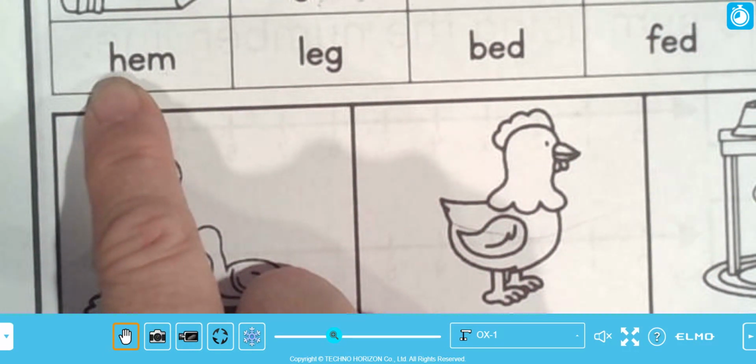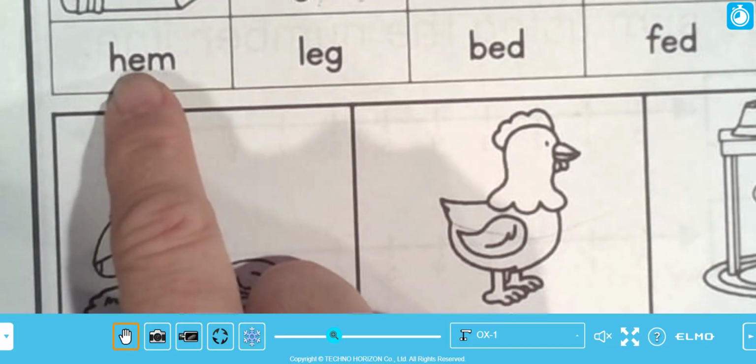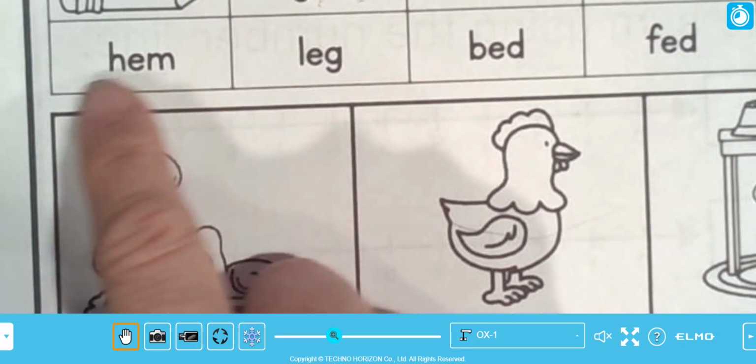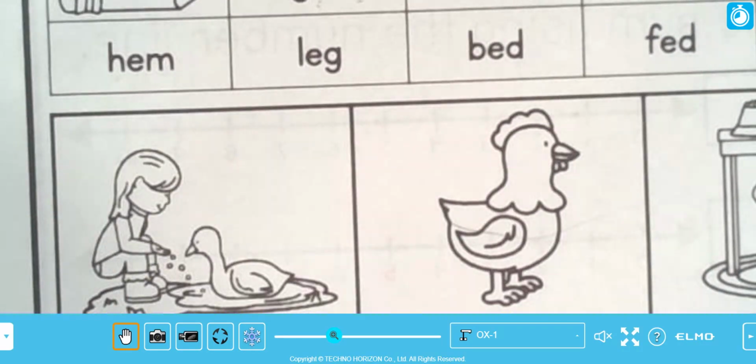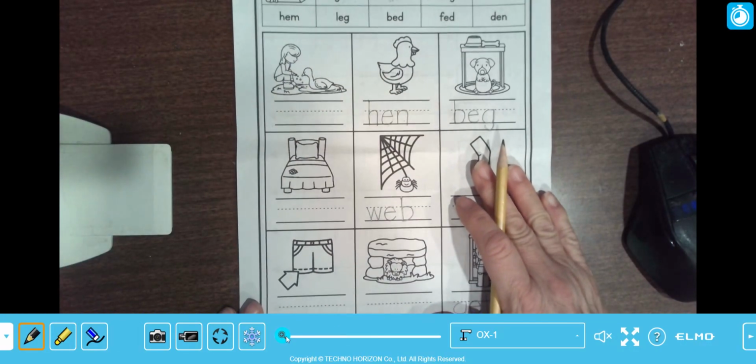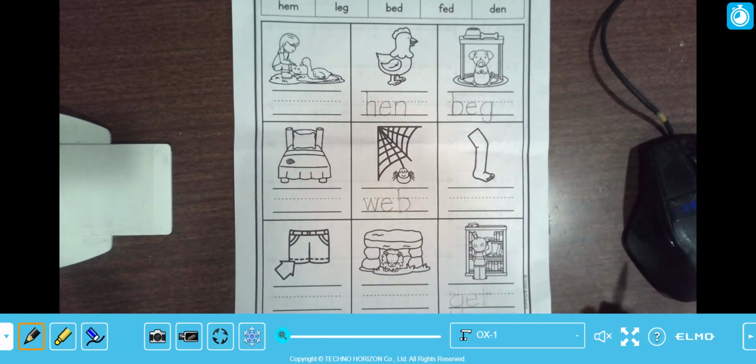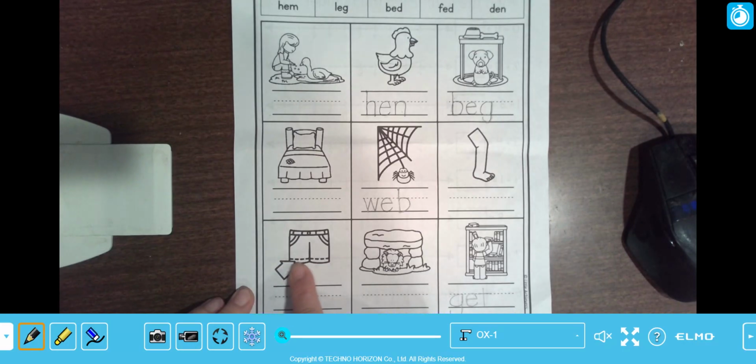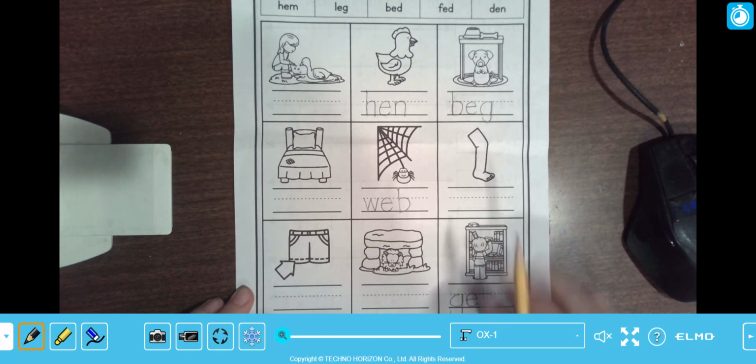Ready? Begin. M. Hem. Oops. I told you the answer. Sorry, that wasn't cool. Okay, so a hem. Let's see if you can find the picture of the hem. There it is, right? The hem on the shorts is this part, the bottom part that gets sewn on the shorts or the pants. It's called the hem.